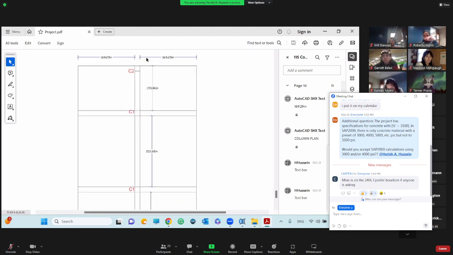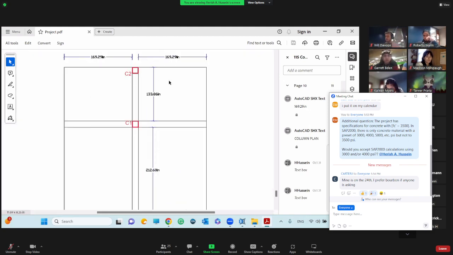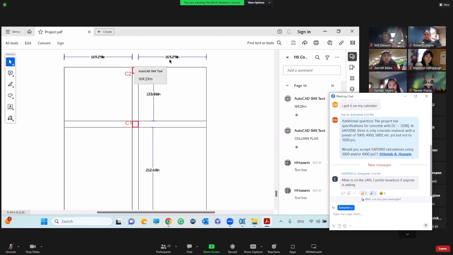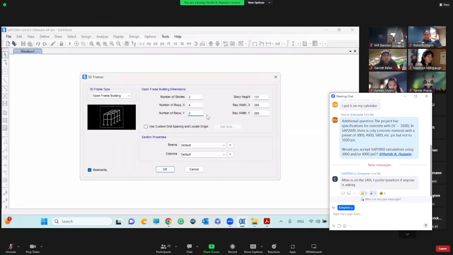Each bay, we take it as 177, including the width of, this is 40 centimeters, so that would be half this way, half this way in inch. This will be 177, 177. So please take it as 177 by 177. So on the y-axis, each bay is 177. For the x-axis, the width of each bay is different, but for now, you can put any number, let's say 228.